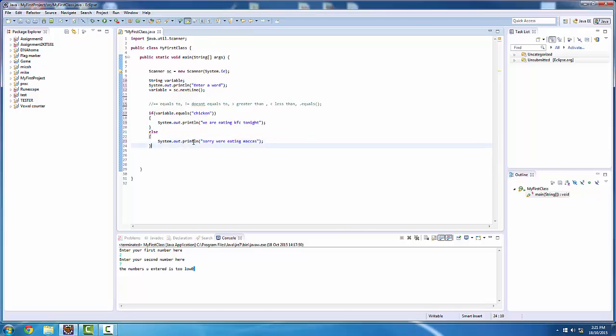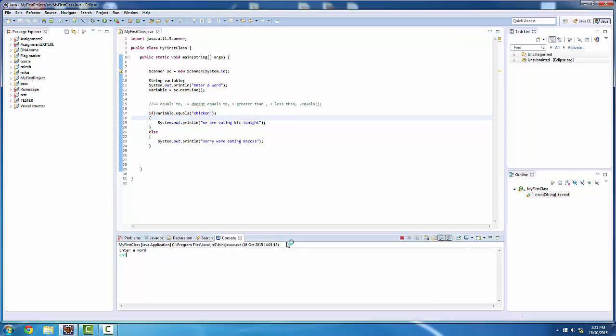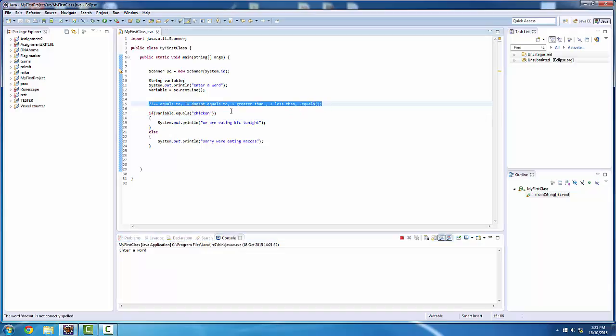Alright, so that is my very quick explanation of dot equals. So let's run it, and we can type in chicken. We're eating KFC tonight. Awesome. If we type in, I don't know, blah blah blah, sorry, we're eating Macca's.